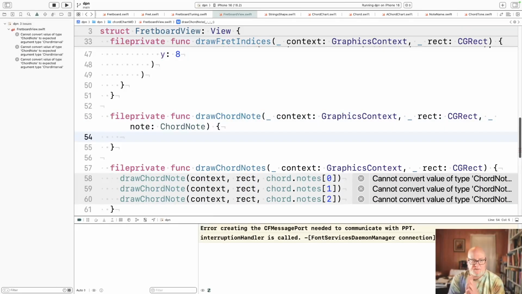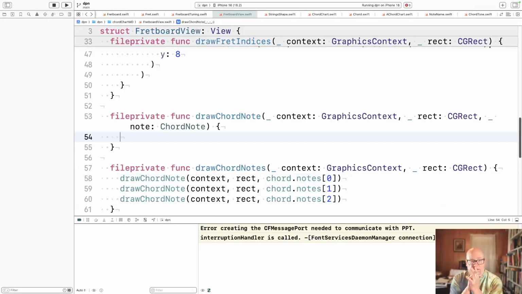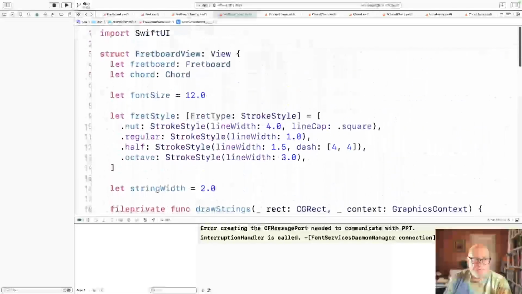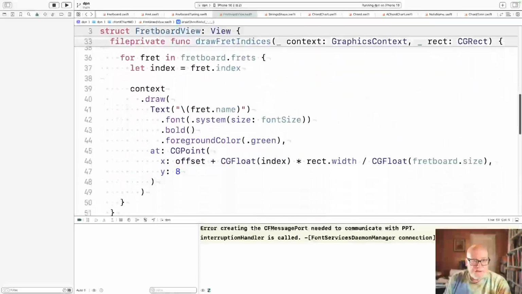Okay, so I can feel free to ignore it. Okay. Well, I don't have the tuning.